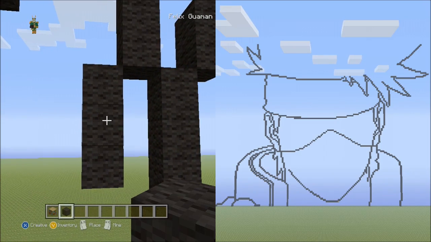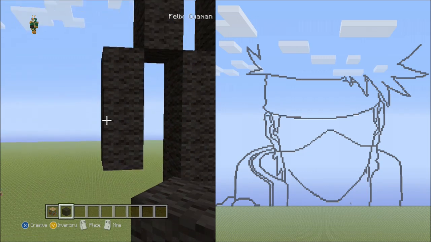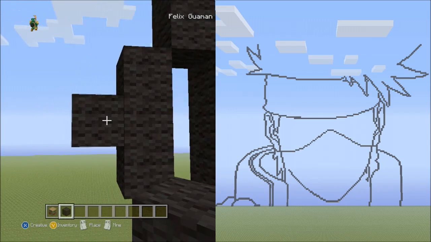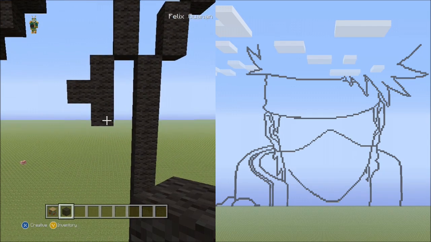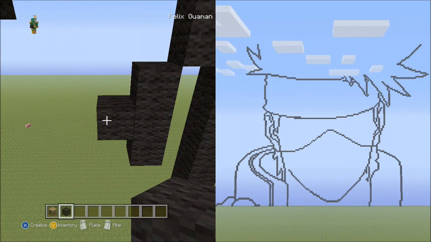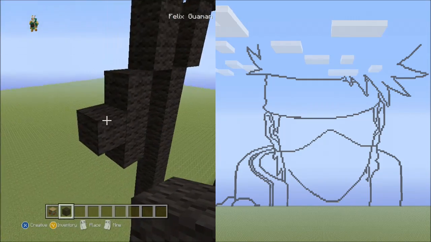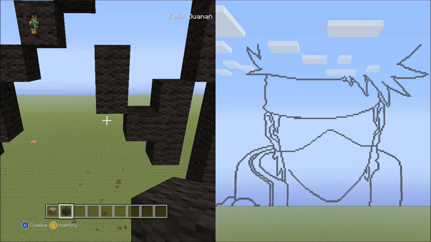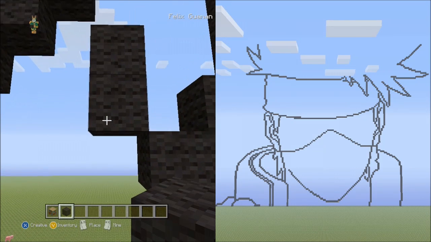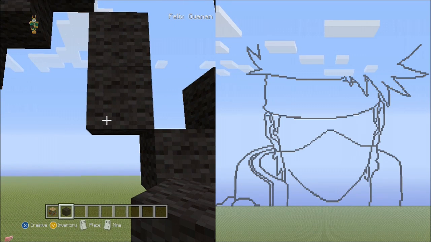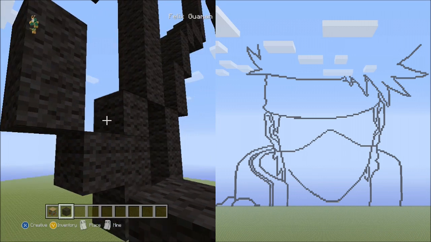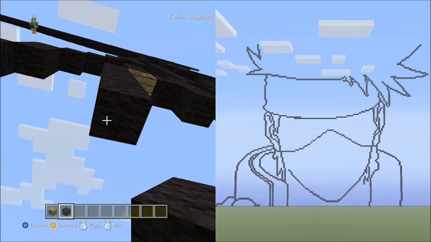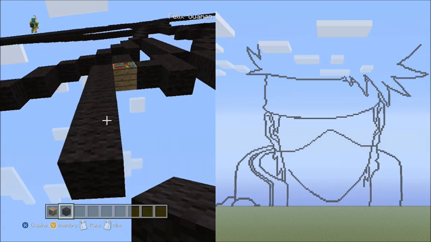And now from the center block, from the 3 blocks that went down, we'll place 1 block next to it on the left side. So it looks like this. And now from this 1 block, I want you to place 2 blocks going up on the left side. That's 1, 2. And now from this block here, I want you to place 6 blocks going down on the left side. 1, 2, 3, 4, 5, 6.